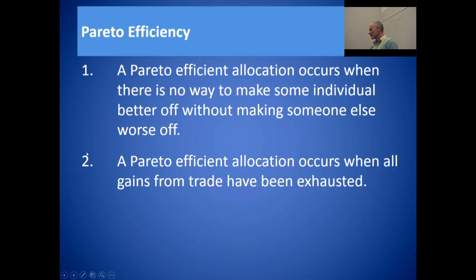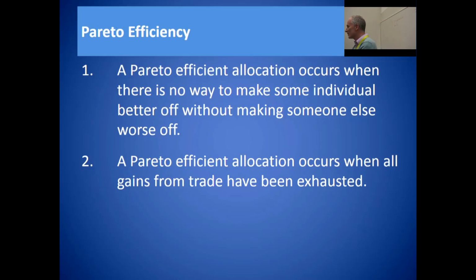Our second wording is that a Pareto efficient allocation occurs when all gains from trade have been exhausted. Now, whilst those are indeed completely different wordings, and you might think that they allude to different concepts, they are both exactly the same. And when we look at point M in the previous diagram, you'll see how point M accords with both of those wordings. So it doesn't mean there are two different ways to measure Pareto efficiency. Pareto efficiency is Pareto efficiency. It never changes. There are just subtly different ways in which we can describe it. So, it occurs when there is no way to make someone better off without making someone else worse off, and it occurs when all gains from trade have been exhausted.